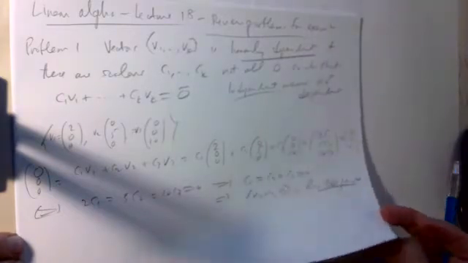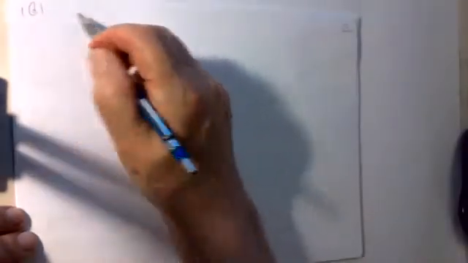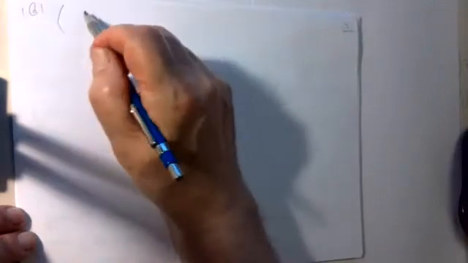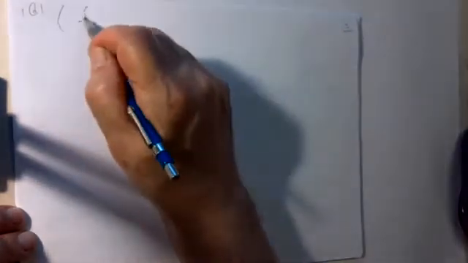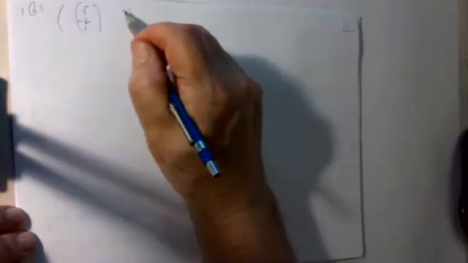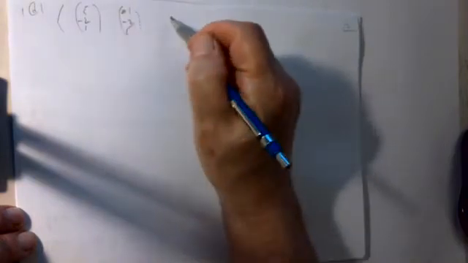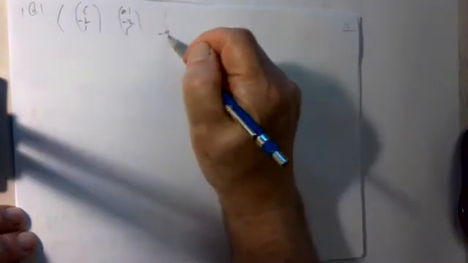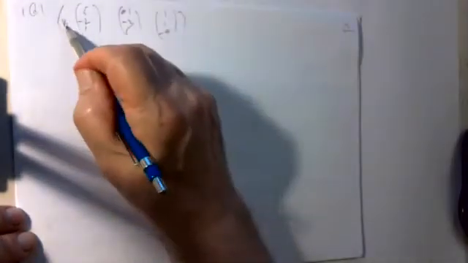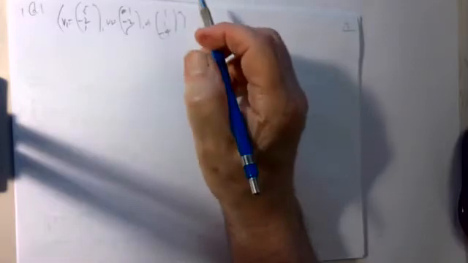Let's see. This is 1A. I don't want to do them all because I want to cover a range of problems. So let's look at 1D. Here I have the set of vectors 5, minus 2, 1, plus 1, minus 2, 5, and 1, 1, minus 4. And again, let me call these V1, V2, and V3 for simplicity.